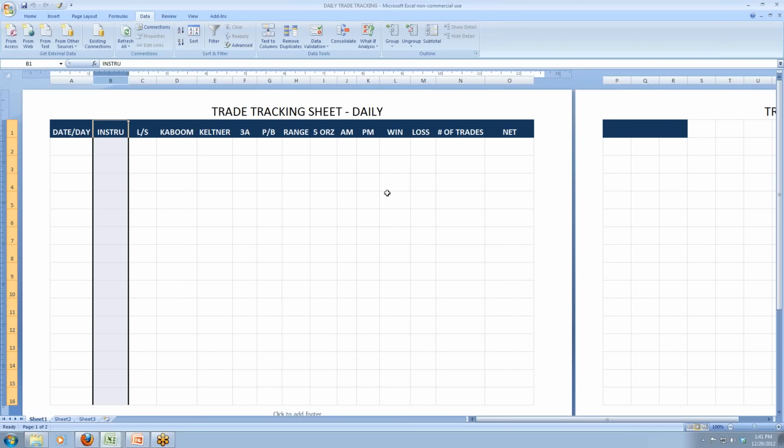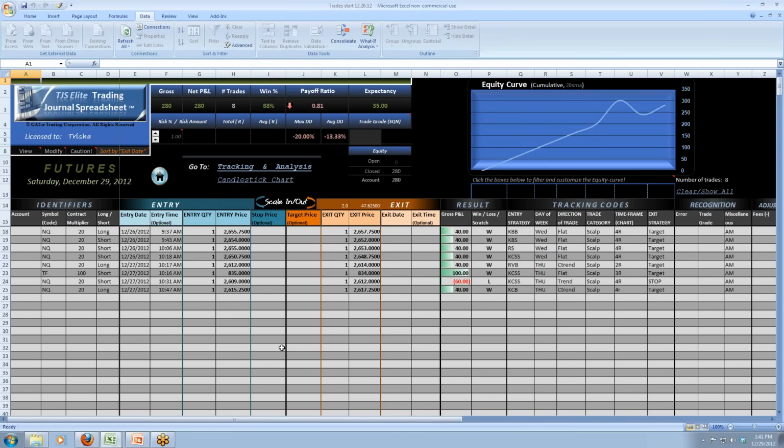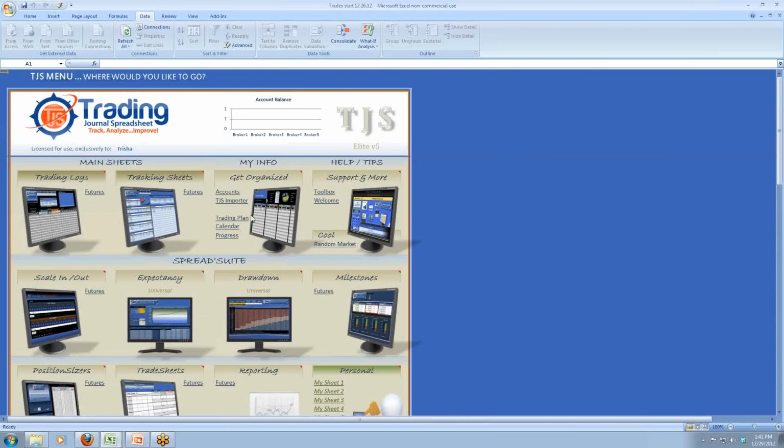at the end of each day you're going to want to then record it here. So I don't have the talent or the desire to do something as great as Greg already did here on his trade journal spreadsheet. I could work on this for a year and not ever do the amazing job that he did. And there's a lot of other features as well.